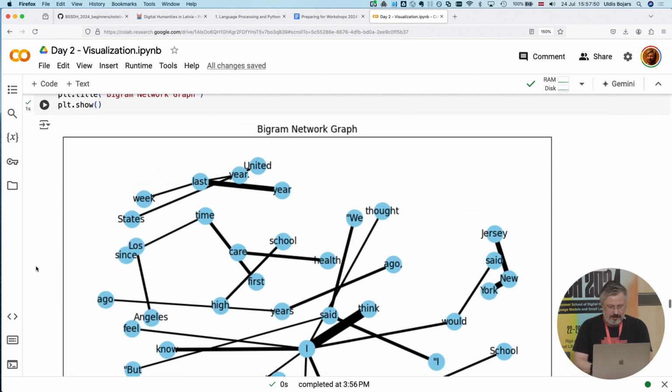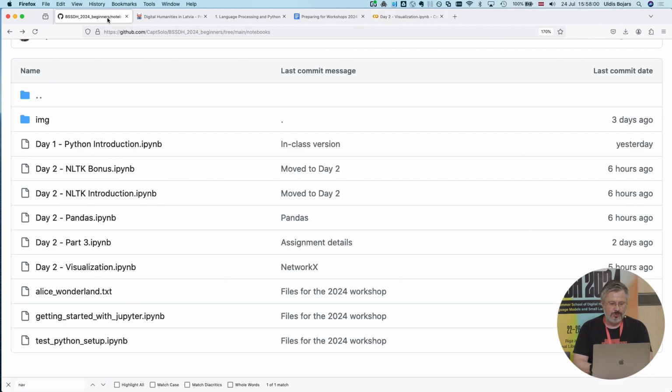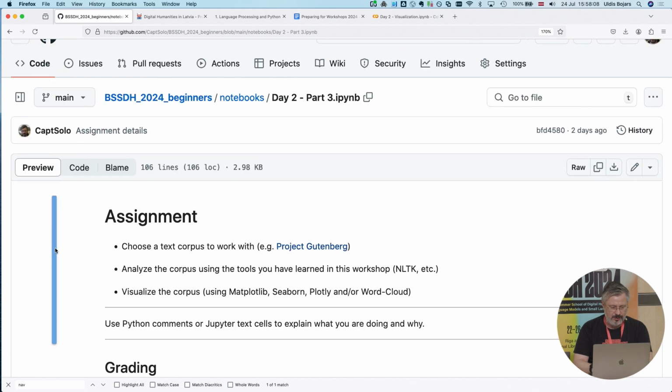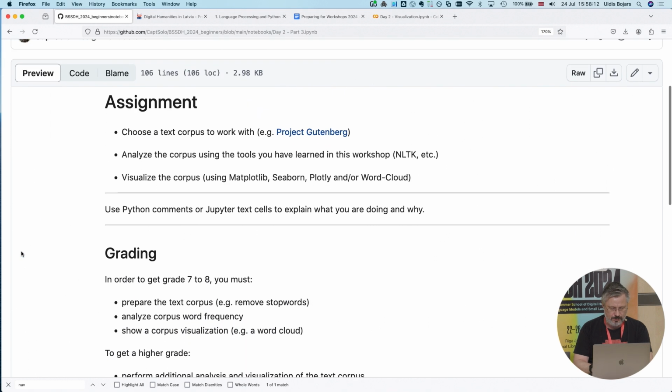Okay, so that's it about the visualizations. So we have completed the visualization notebook. And the next notebook to open is a notebook that mostly has just instructions, so you can start by opening it on GitHub. It's the assignment for this workshop.